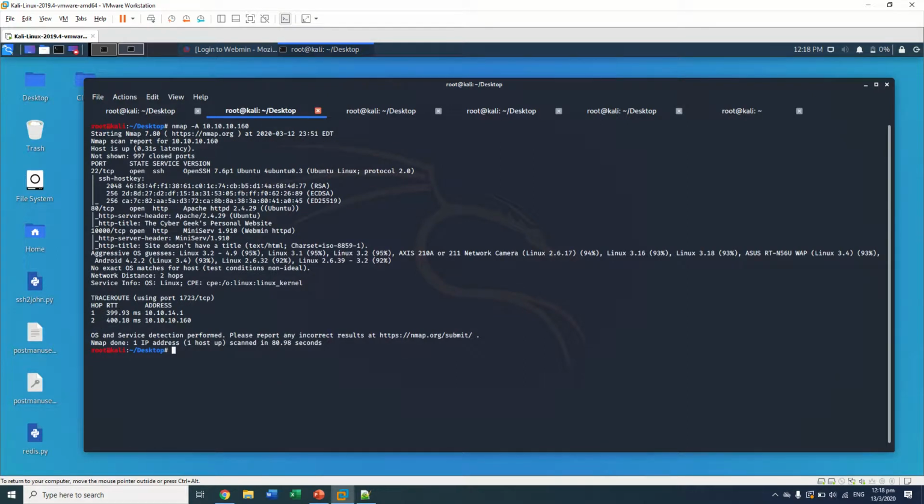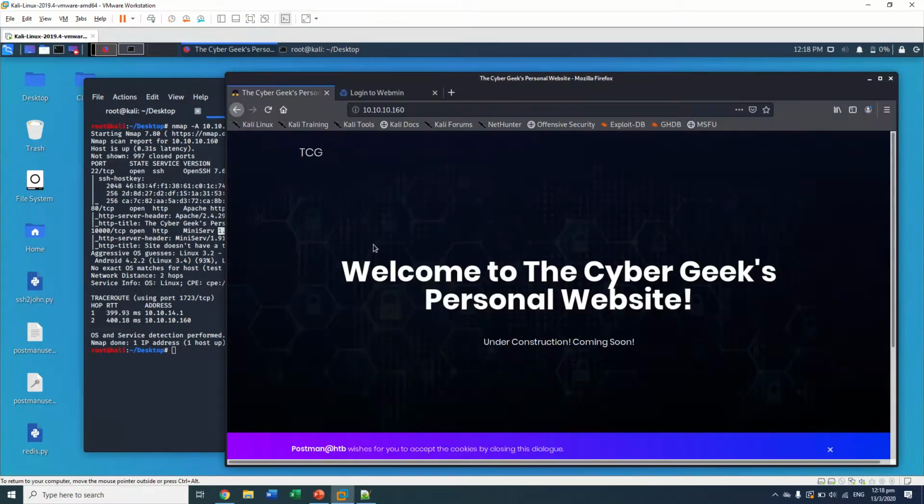Alright, but let's just start with the initial analysis. We have port 22 SSH open, which implies that we may have an SSH-related angle somewhere. Not a vulnerability, but maybe you can get a user's private key and log in, something along those lines. You also get port 80 HTTP, as well as port 10000, Webmin version 1.910. Over here we can check if an exploit is available for this particular version of Webmin. Right, so over here I've already opened up the web pages.